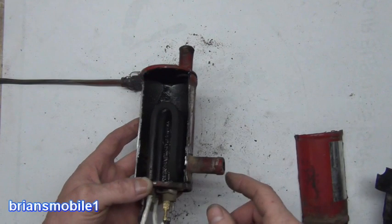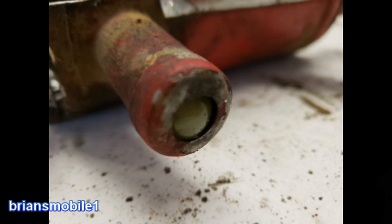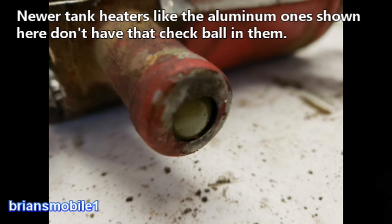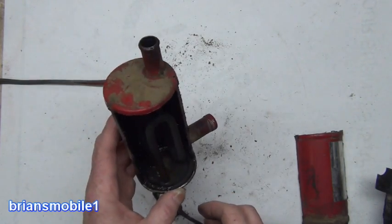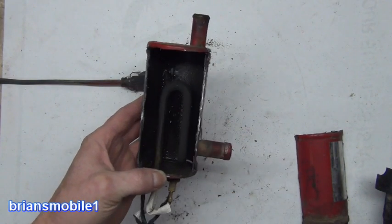To facilitate that, there's a little ball located in this end and a little block stop. When expansion happens as a result of the coolant heating up, it pushes the ball to the end and blocks it off until there's some equilibrium. Then it moves back out of the way and allows coolant to flow in a limited way. Pretty simple — not super complicated but super effective if you do it right.